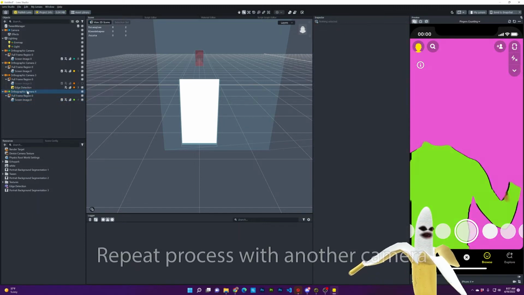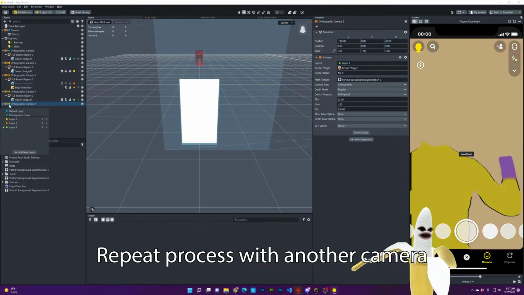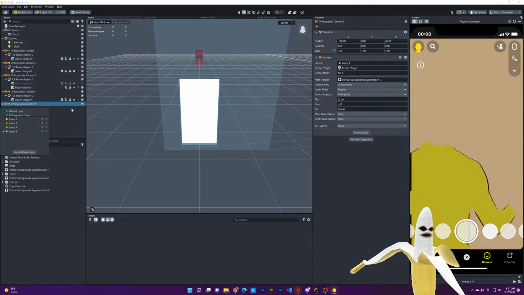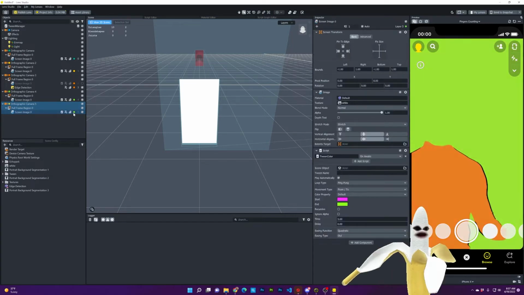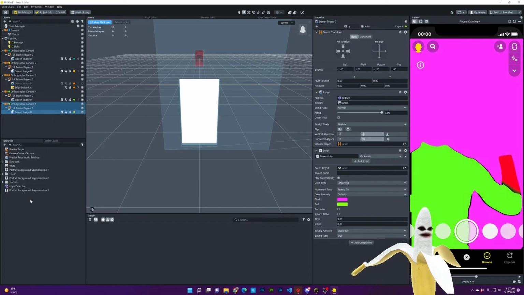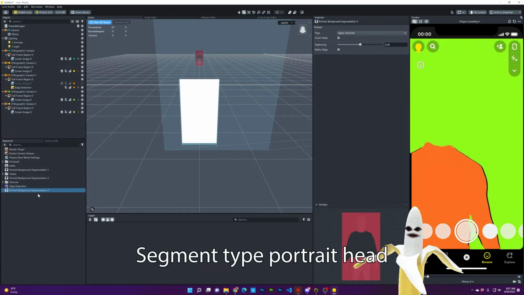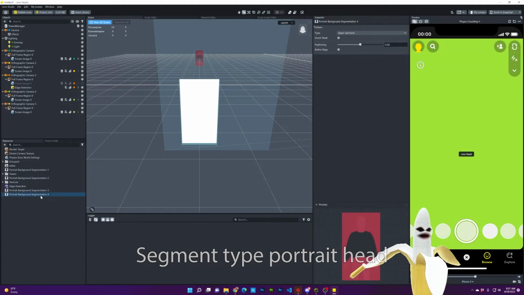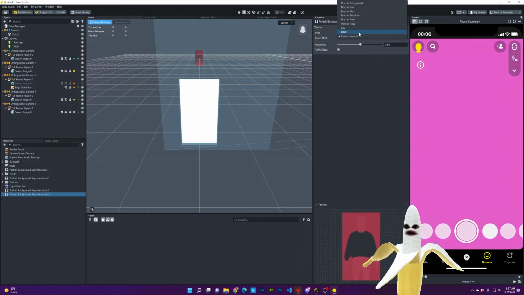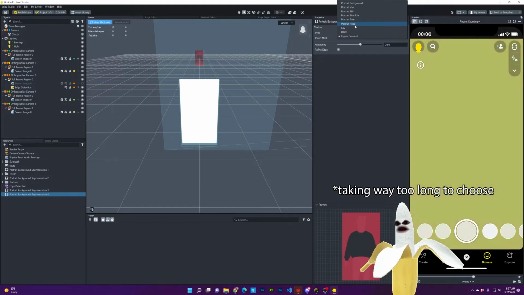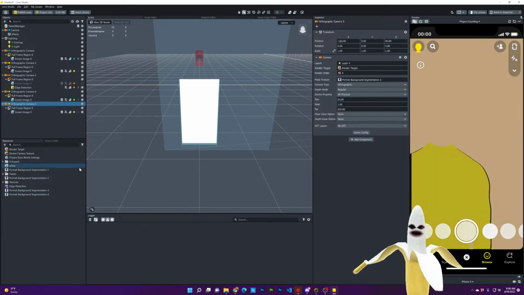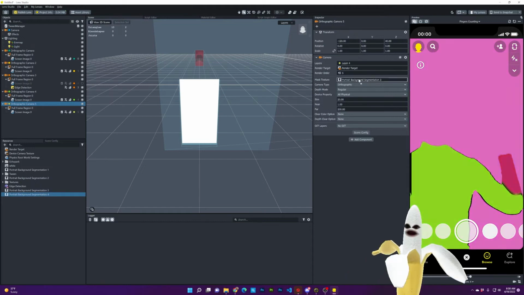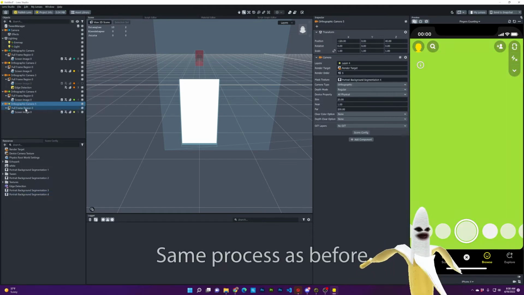And let's do one more here. We'll make this one for the head. So make sure we apply that new segmentation to the head.